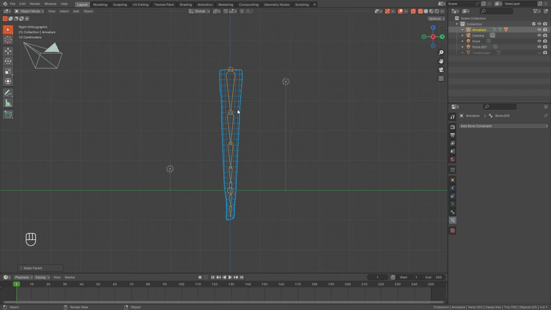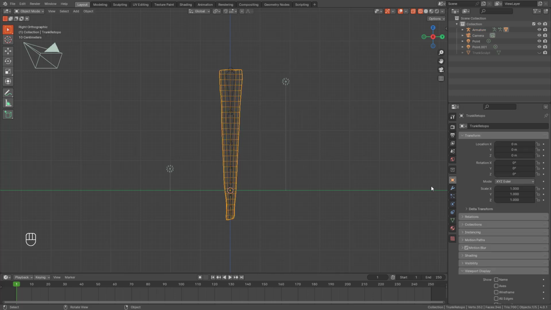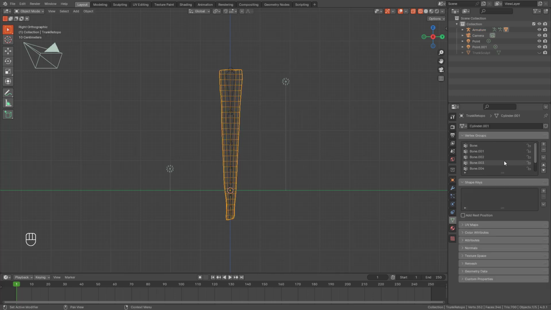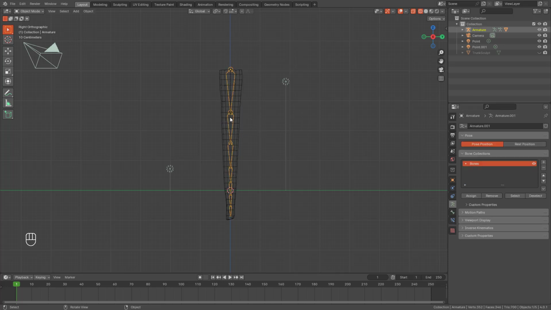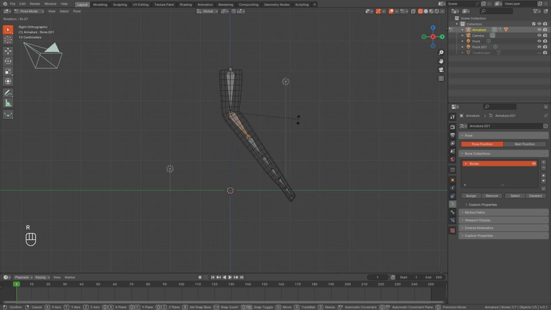Let's go, and Blender automatically creates a lot of vertex groups here and parents all those vertices to these different bones. Now let's select the bones, Control Tab to pose mode, and test it. I'm looking from the side with 3, and now I can deform, right?